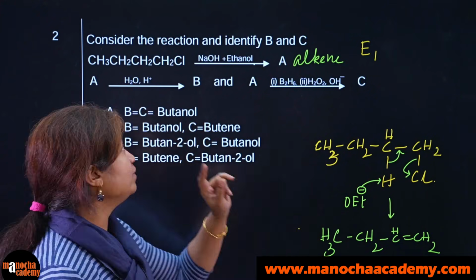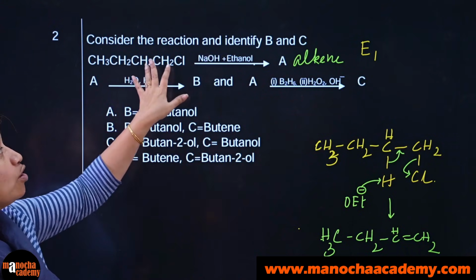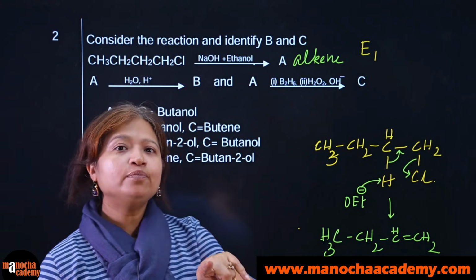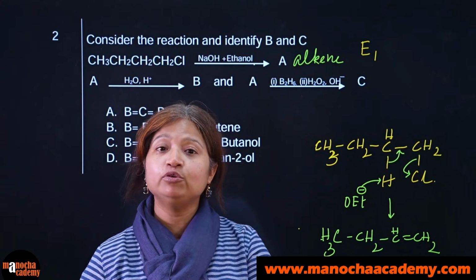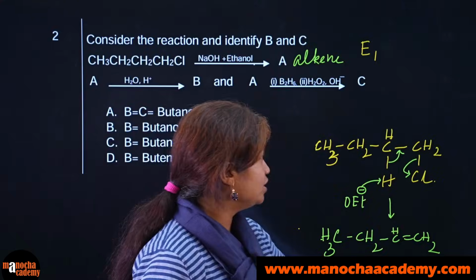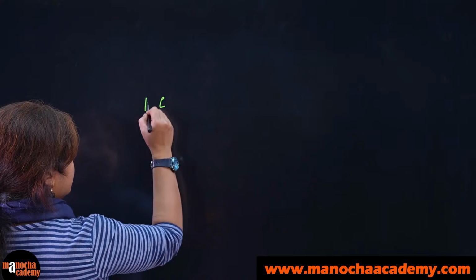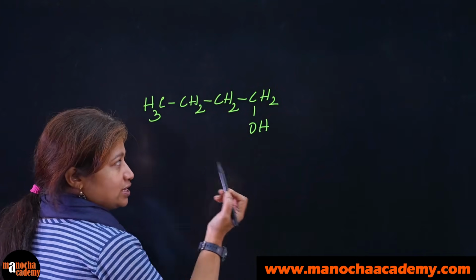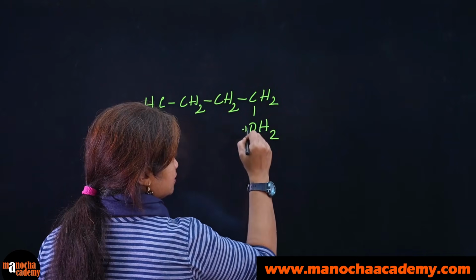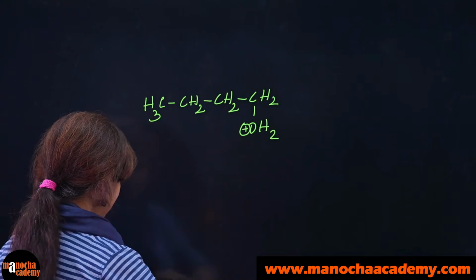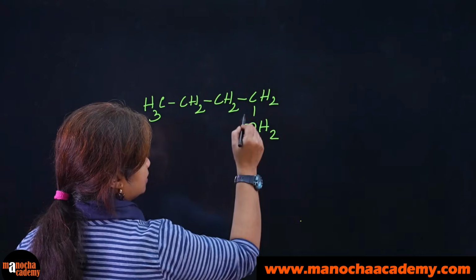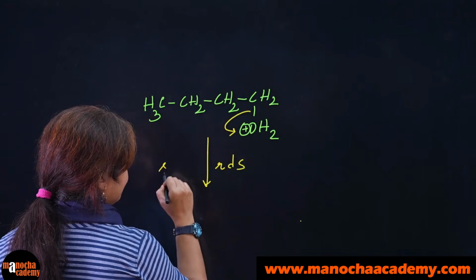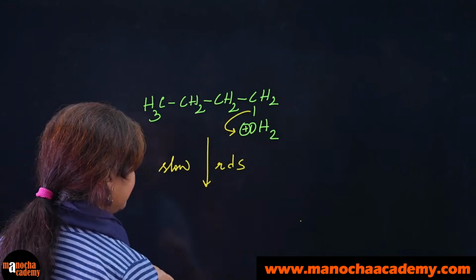But if the question came like this, that you have a butanol with concentrated sulfuric acid, then the major product would have been not but-1-ene, the major product would have been but-2-ene. Why? I'm showing you that also. Suppose you're given butanol. This is given to you. Then what happens? In the concentrated sulfuric acid step, first the OH group is getting protonated, and then after that, water gets removed. This is the RDS step, which is the slow step, formation of the intermediate carbocation.